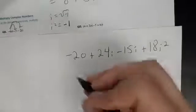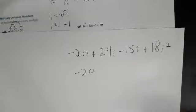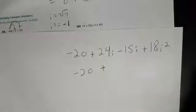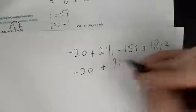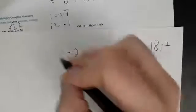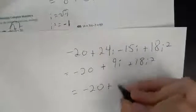So there's minus 20. What do you notice about this? Are there any like terms I can combine? I think it's plus those middle two i terms. 9i. And then we have a plus 18i squared. And I probably should have done it with this step, but I didn't. What else do I need to do? So plus 9i.